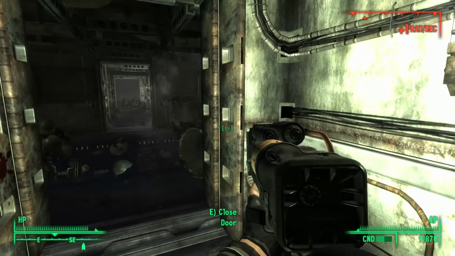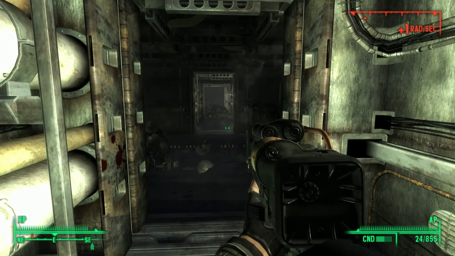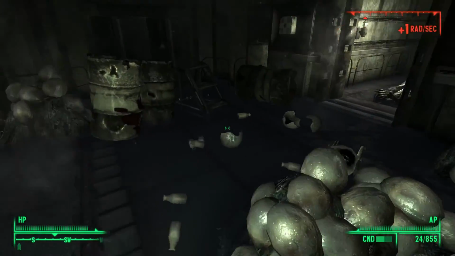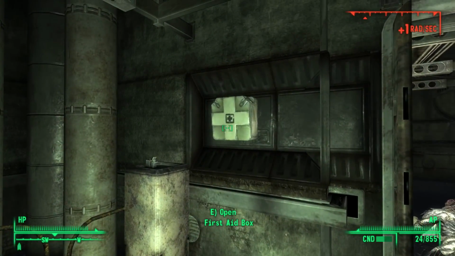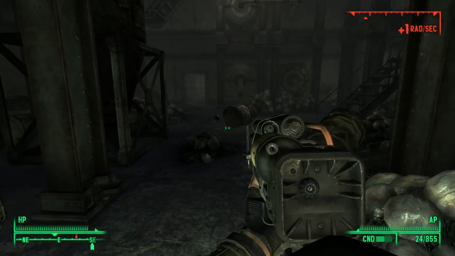We're slowly seeing more and more egg clutches. We must be getting close to the main nesting ground. After looting a nearby first aid box and swiping the ammo from the gun lockers, we can head down the narrow passageway and confirm our suspicions.